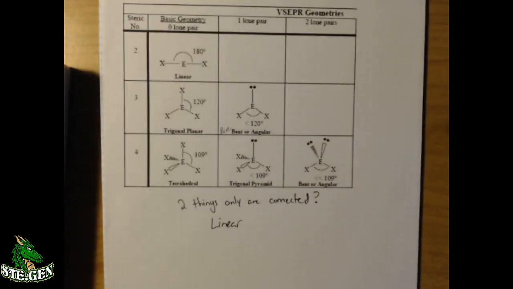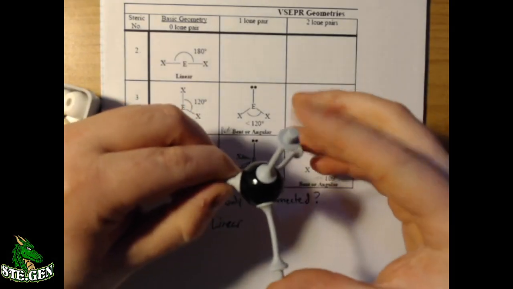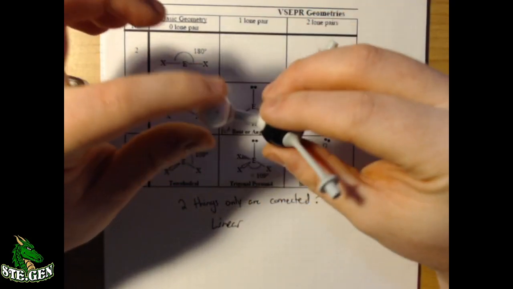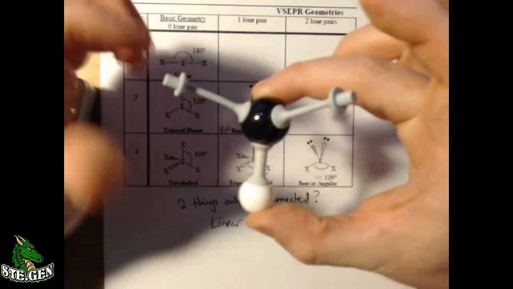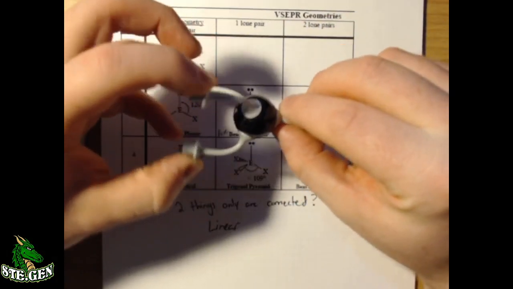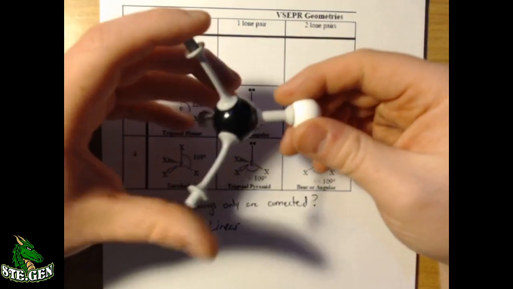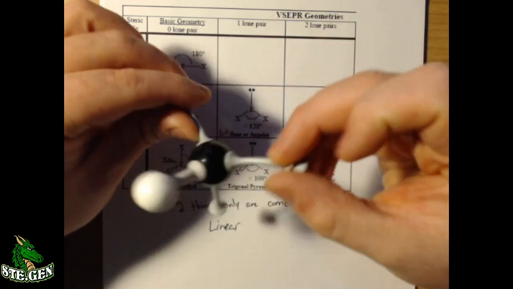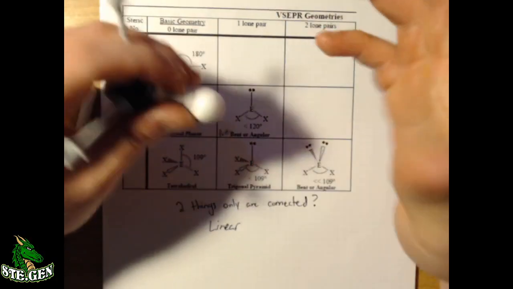Even if I were to add electrons to it, which I've been using these longer, more flexible ones to represent, because these electrons are not bonded to anything, we only care, when we're describing our molecular geometry, about the actual molecule, the atoms. We don't care about the electrons in the shape. We care about them in how they make the shape, but when we are describing what we see, we don't describe the electrons because they're not another atom. So these two things here are just going to be a straight line. No matter how I flip this, turn this, rearrange it, these two atoms, which are the only things we care about, are going to be a straight line. So it's going to be linear.